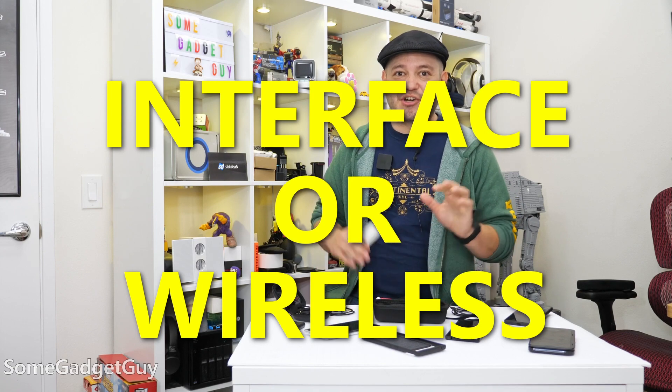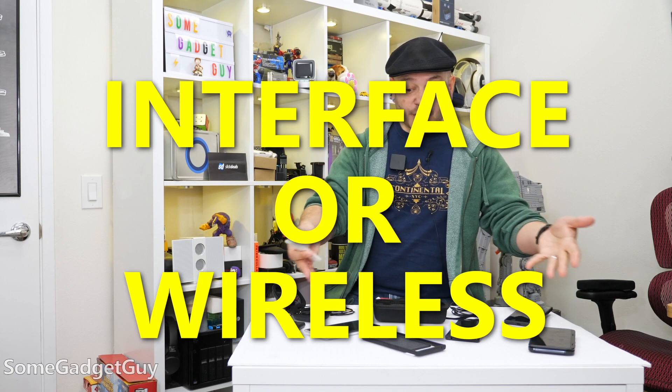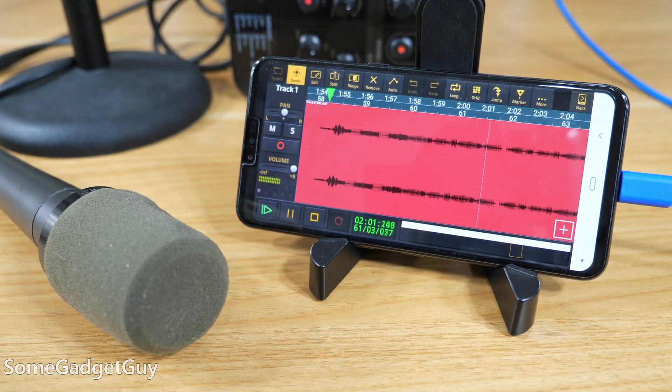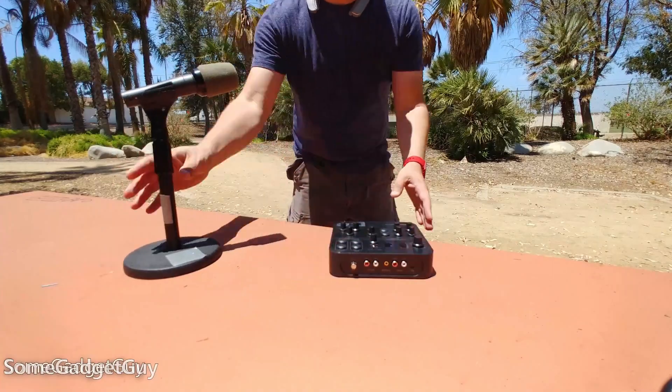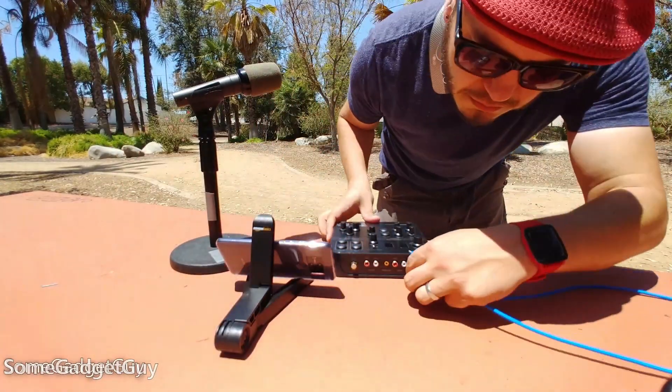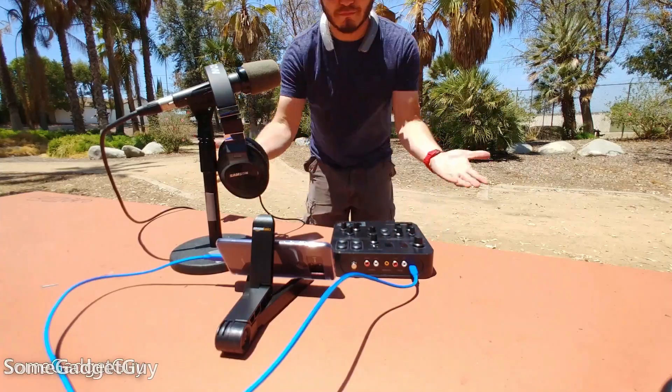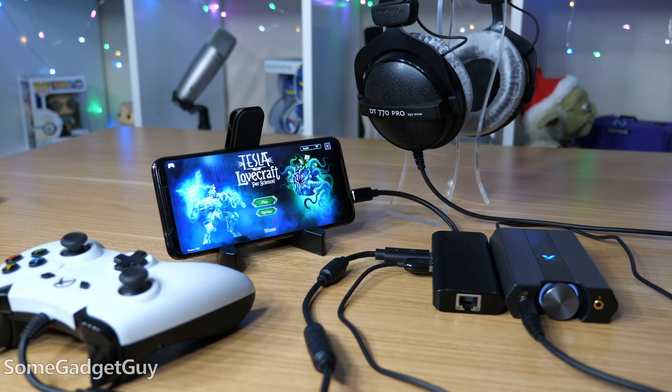Stepping up to stage three: top-tier interfaces and wireless options. The cool thing about more powerful phones with USB-C ports is you can plug in more demanding USB audio interfaces. You can pack a more professional-looking setup, bring some microphones, pop them on mic stands with good broadcast-style equipment, and run the whole setup from a phone. I've done a lot of remote recordings this way, and even with more parts, it's really handy having the final recording storage in something so small — cutting a laptop out of the equation makes it easier to carry other bulkier parts.